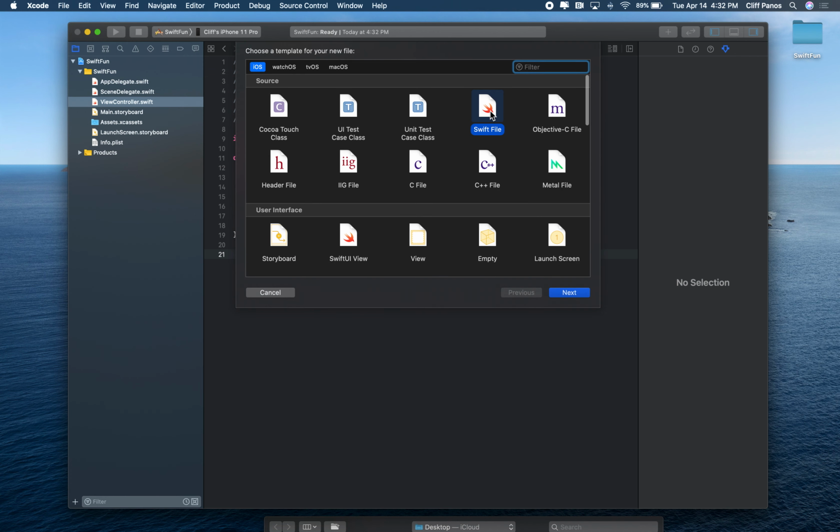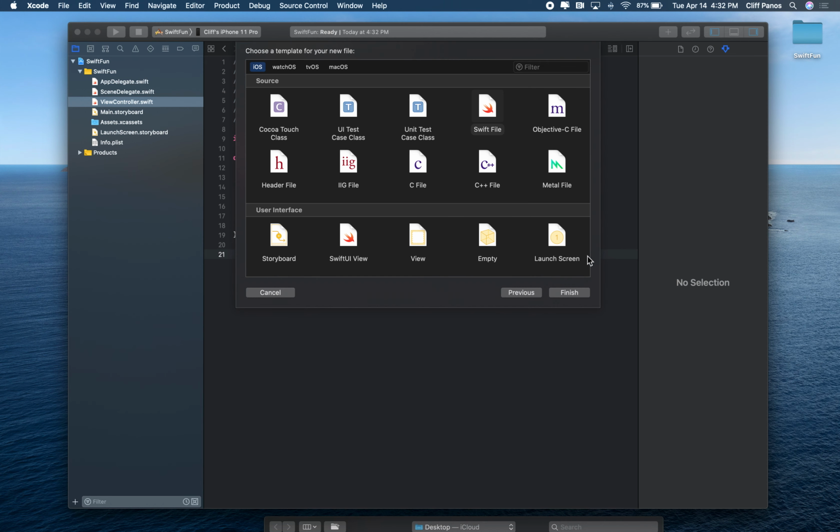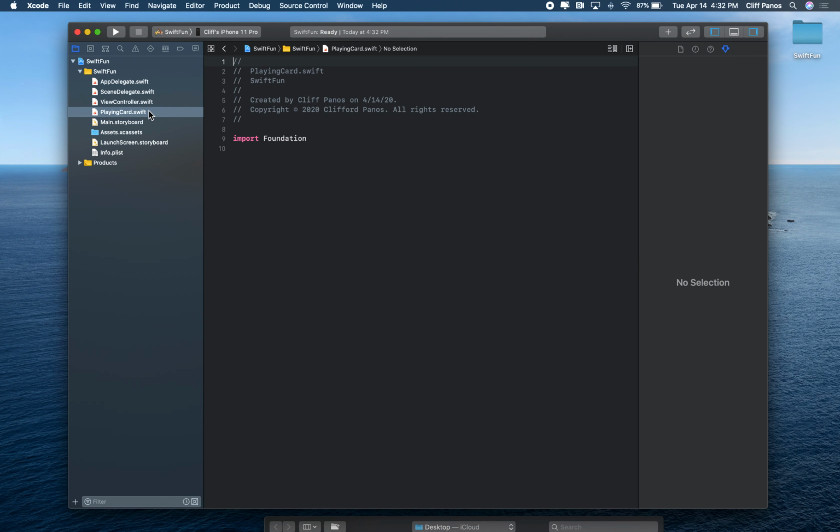I'm going to use a really cliche example. Let's pretend that we were creating a playing cards or a Texas Hold'em poker kind of app, something like that. So we needed to have like a playing card struct or class or something. And I'll just throw that in there. Notice I have PlayingCard.swift. It imports Foundation by default. And if I make something like a playing card, now I have this, which I might want to reference somewhere else.